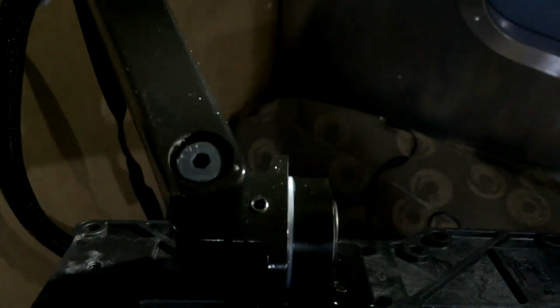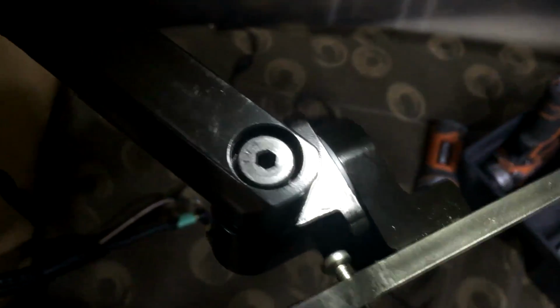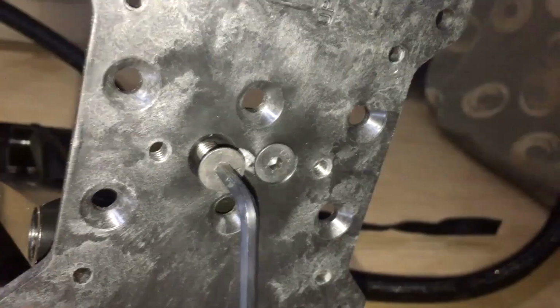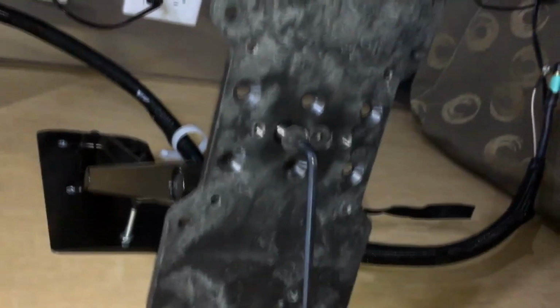But in order to get this TV to tilt, to get this last screw out, there's a small Allen head screw right there, and there's one on the bottom. Once you loosen that up, there's another big Allen wrench right there, and you loosen it up a little bit and the whole thing tilts and you can access that screw. Otherwise, the mount sits up like this and you can't get the screwdriver onto that screw. Just a couple of Allen screws right in here. Just loosen those two screws, and then you want to take the bracket off because we're going to want to use it for spacing on the back of the TV, so our bracket sits where we want it to sit.